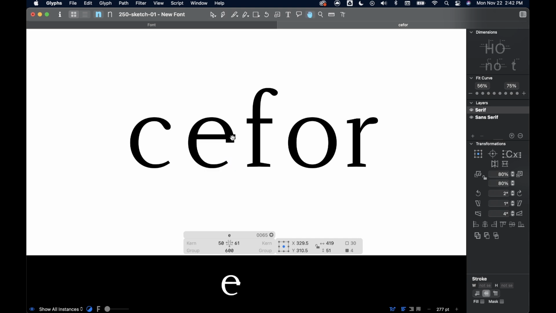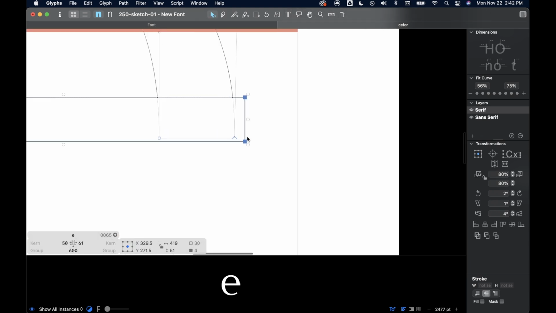I could bring it up if I wanted to have a larger aperture. That's that opening between that top bar and that terminal there. The aperture of our C is fairly open, so that might match it. I could also bring it quite far down and have a slow, closed-off aperture. In either case, those are setting the tone of what your typeface is going to look like and how it's going to read. So it can be helpful to play with it and keep this as individual components so that if you want to go back and change it later, you can.